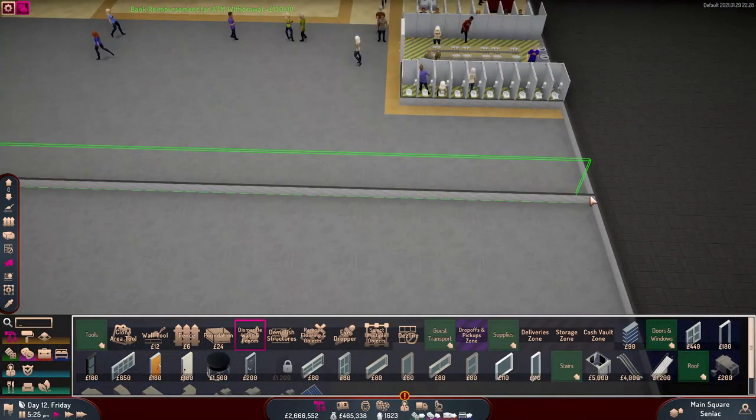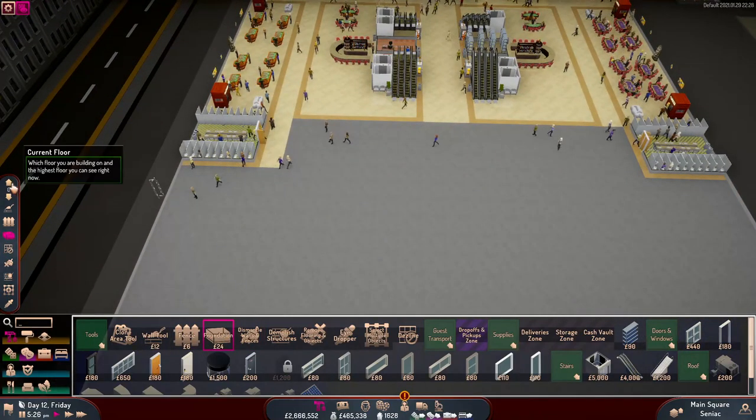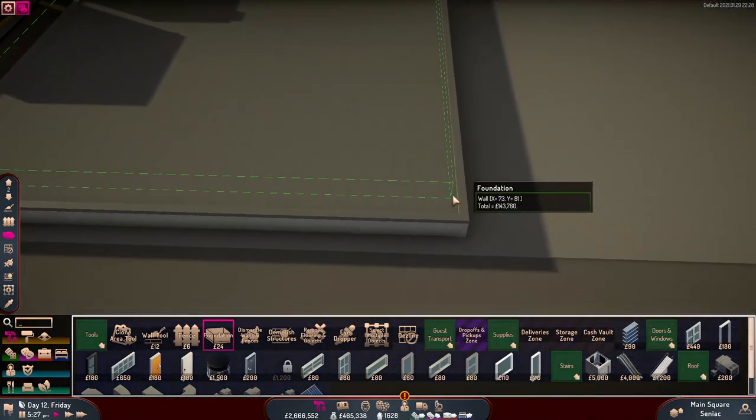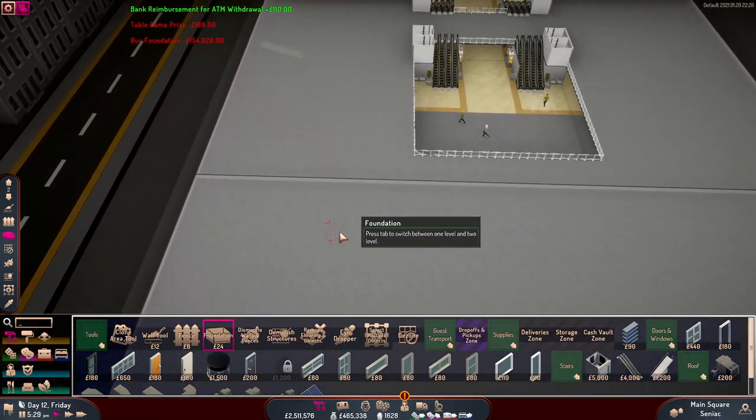The property tax on this building is going to go through the roof, with the amount of square footage I have now claimed. So go back up. Same again. Now, it's got to be big because eventually we're going to have the hotel within this section too.